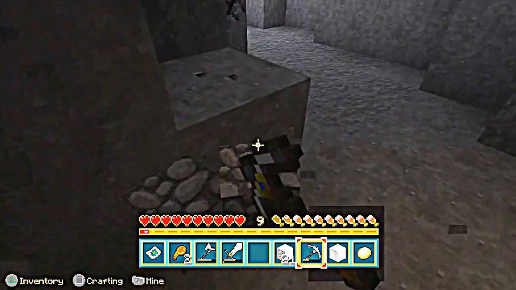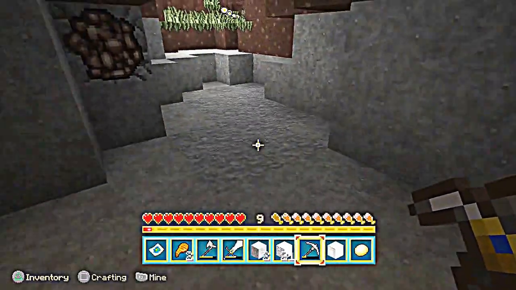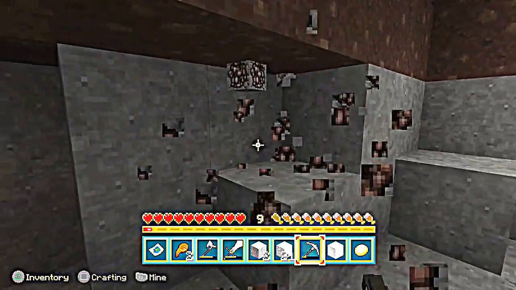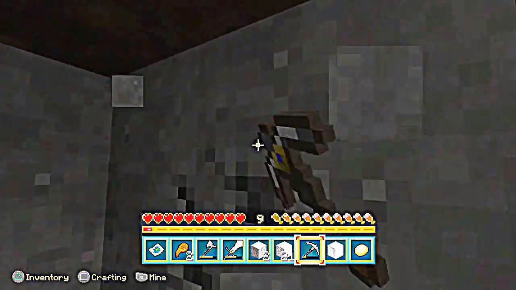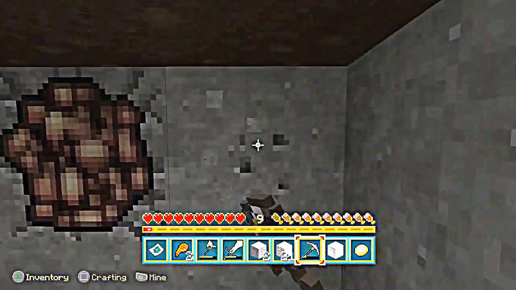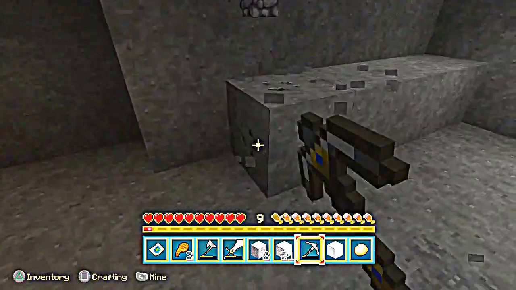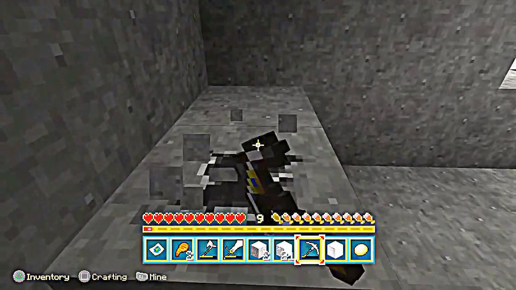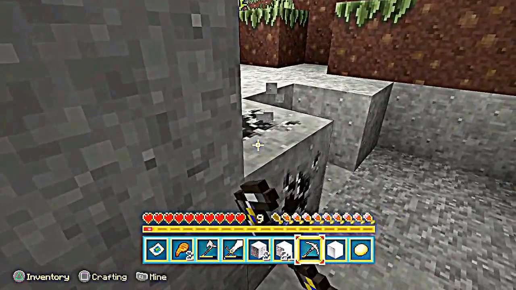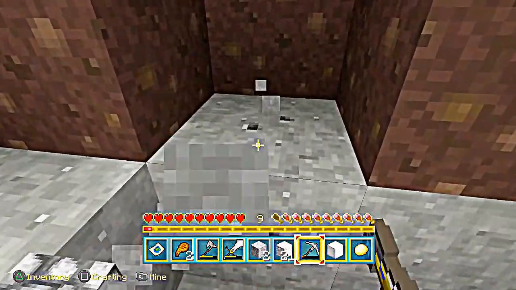I don't want my mining to look crappy or, you know, iffy. So any blocks that seem like they're kind of sticking out, I'm going to be mining them. And if I go into a wall like this, I'm mining the whole wall, so it doesn't look out of place. Because I still want my area to look decent, even though I have a lot of mining to do.